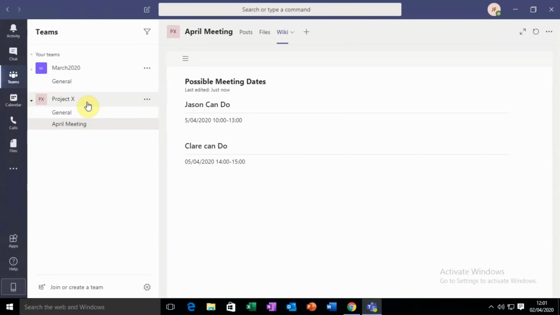In this video, we're going to explore expanding the functionality of your Teams within Microsoft Teams by using additional tabs. In a previous video, we took a look at the basic functionality of Teams: creating, inviting people, and the basic structure. Now we're going to take a look at some of the extra bells and whistles we can plug in. We do this by choosing any channel within a team.